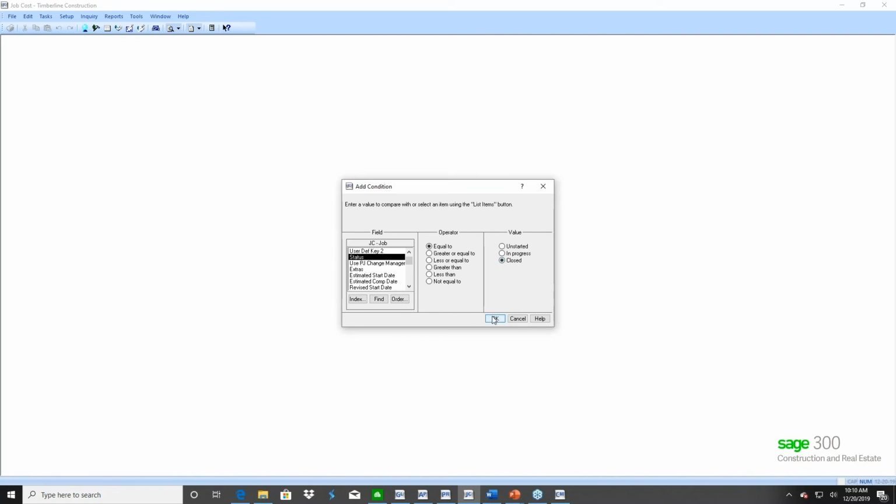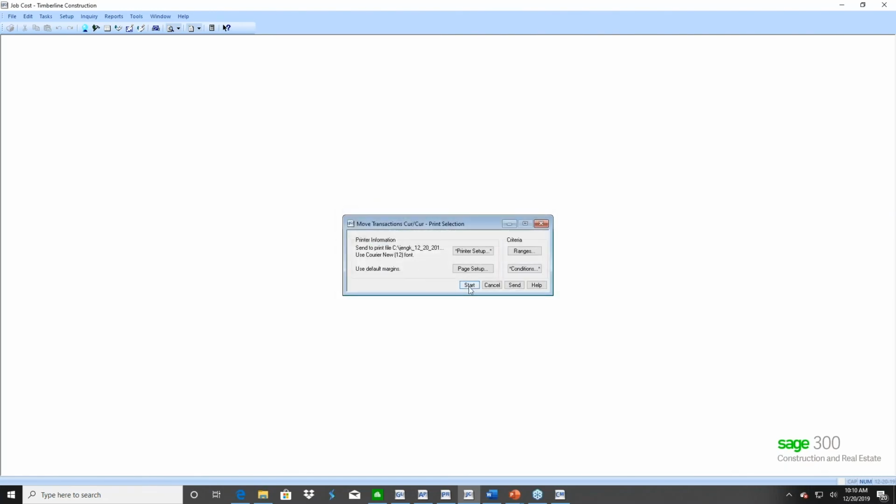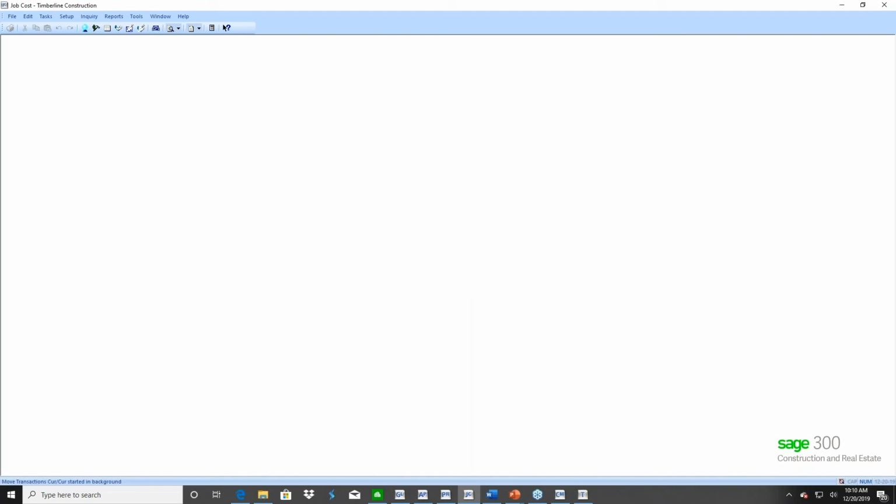And then click OK, and then OK again, and then start. The reason we're doing the transactions first is so we can use that condition on the job record to test on. Otherwise, if we move the job first, we don't have a field there to test with.